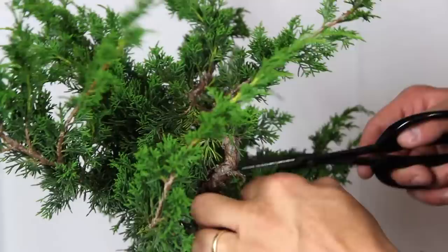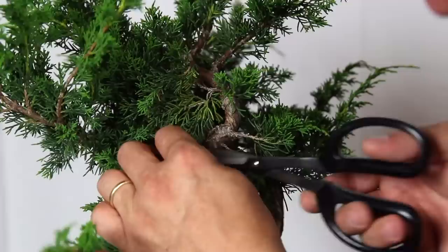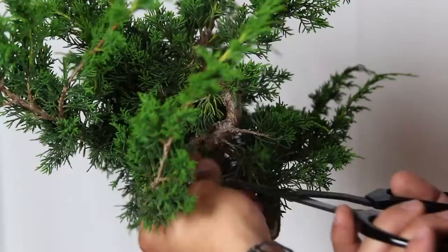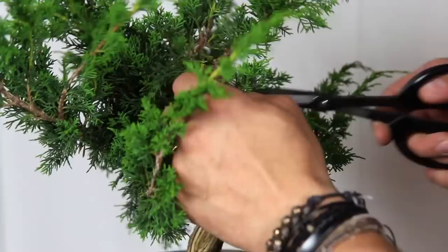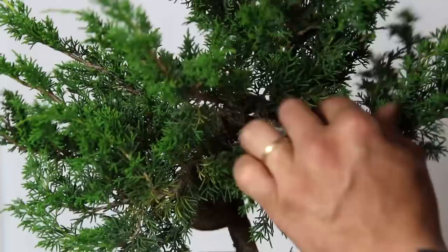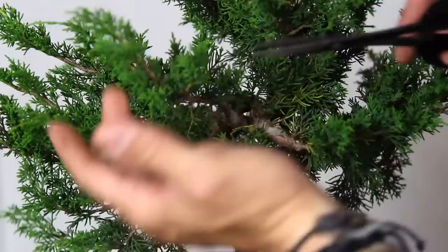When I do the cleaning, I cut everything in the first section of the branches so the first section is nice and clean. If there are branches coming from the armpit, I cut them away — also any branch that is very weak, or growing underneath the trunk or the main branches. It's very important to remove everything that is for sure not important for the shape and future of the tree. We're not going to use branches that are too weak or growing in a position that we don't need.